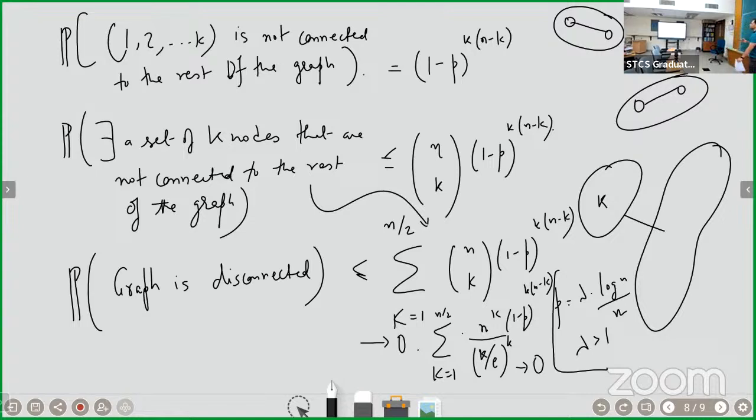So think of the bigger picture. What have we done? We have actually done something serious. We looked at the hardest event. What you could look at is a random graph. That is connectivity. Connectivity is a very serious issue. Every single node should be connected to every single node. It's a very, very harsh requirement. Turns out for this graph, handling that is not too difficult. And turns out that the regime in which it happens and the regime in which it doesn't happen are exactly sharp. That is what the big picture is. It's a very simple thing.